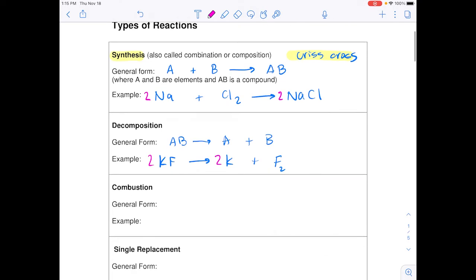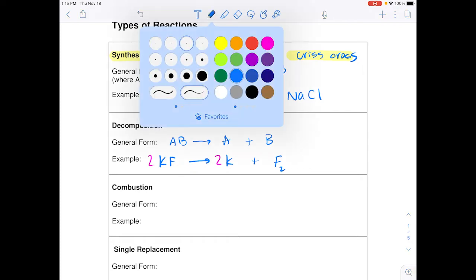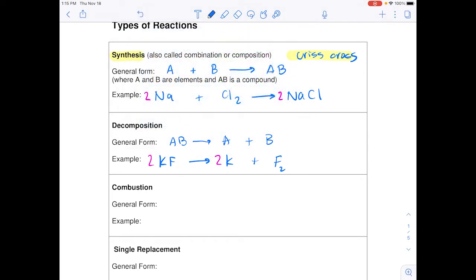Next one, combustion is actually a little bit different. And you've seen a couple of combustion reactions. We've talked about them a little bit in class before. In a combustion reaction, you have something with C's and also H's and also O's. And I put X, Y, and Z there as the variables. You can have any number of them. And so it will have something like that. It might not have any O's, but that's okay. This is not a 2, it's a Z.